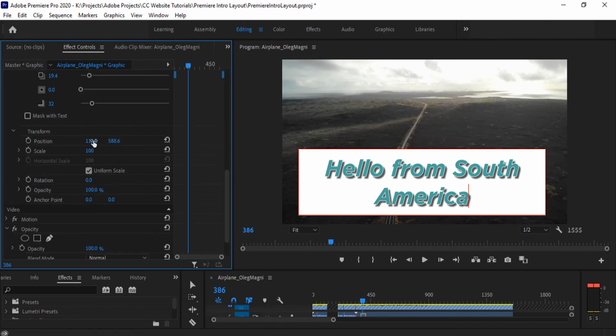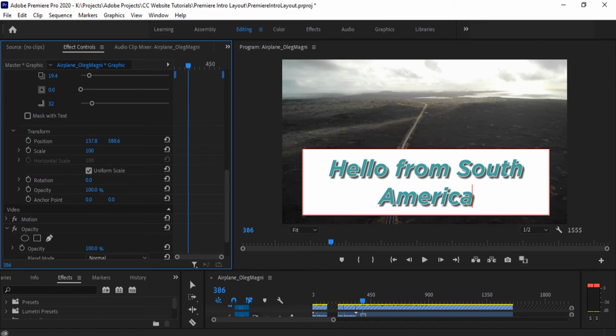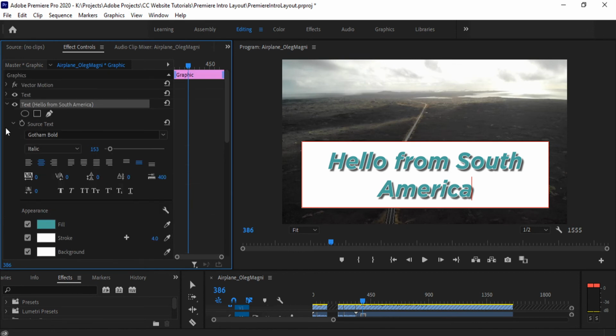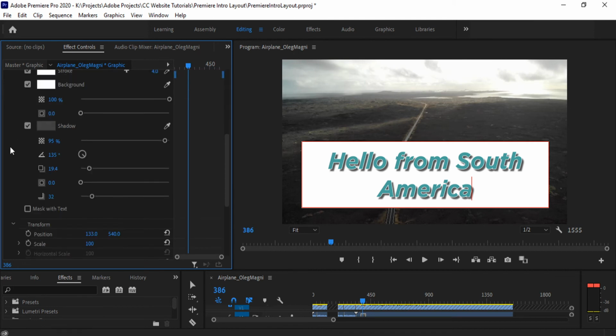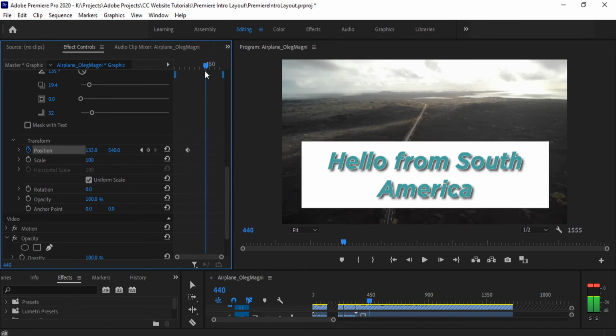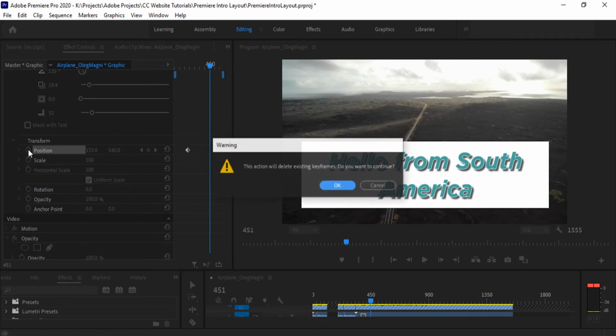From here we can change the position. So if we want to move everything left or right, up or down, we can change the scale. We can change the rotation, opacity again, and that's all of the beginner text. Again, all of the keyframe stuff works exactly how it does with the other ones. If you change something and it doesn't keyframe it, if you don't see a little keyframe thing here, click this stopwatch. This enables animation, and from there you can set your parameters for that keyframe, change to a new keyframe, and set your parameters for there. If you want to get rid of all animation, just toggle animation again.